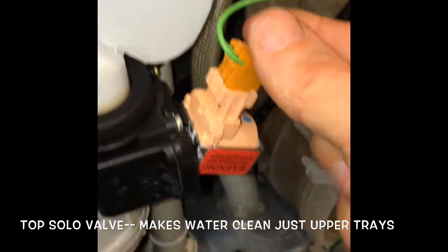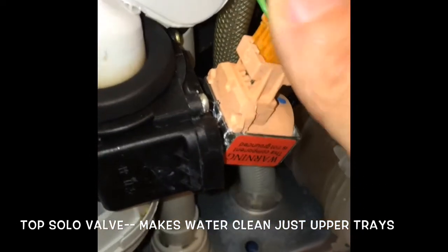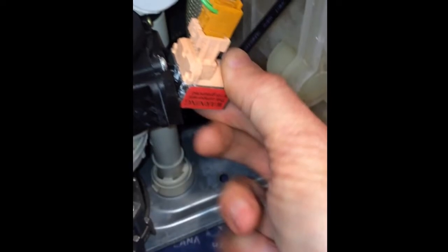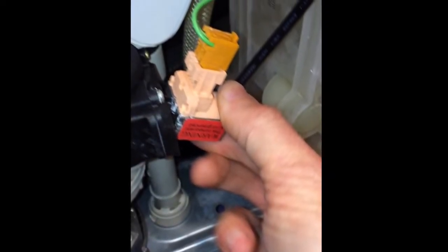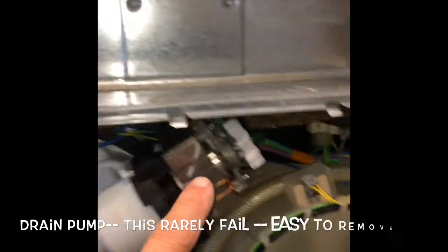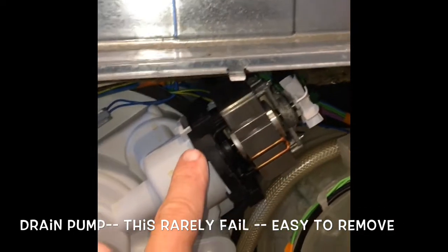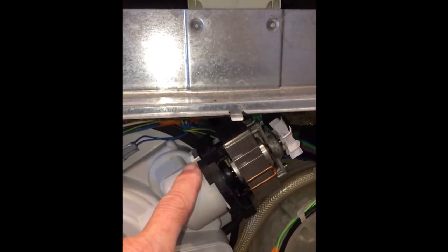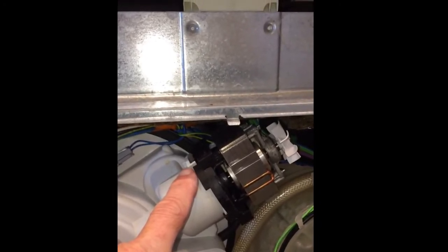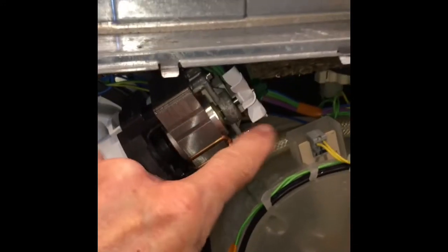And this is the top solo valve that controls the dishwasher cleaning just the upper trays. So if that isn't working, you can easily replace this component. Just making sure the connections on there are tight. This is the drain pump, which I've never had to replace on the Miele dishwasher, but if you did, you can just twist it right off. Very easy.